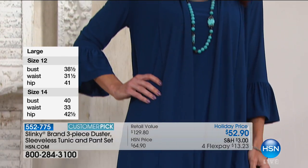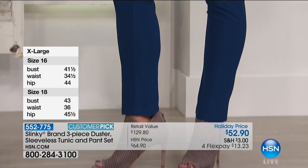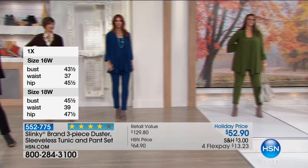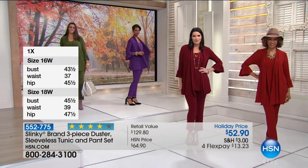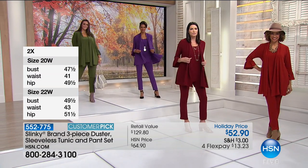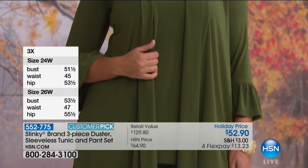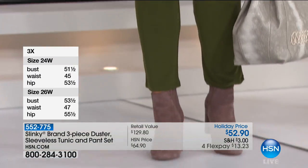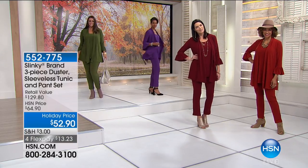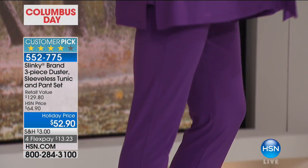Investment dressing. These are pieces that are fun and flirty. It's elegant, and it elongates your body. You'll wear it with everything in your wardrobe. You've got that fun flounce sleeve, but it gives you a beautiful suited look, an elegant lean look, head to toe all in one color. But then I love playing with it. Have fun with it. Wear it with the sleeveless tank and the jacket, as a twin set, and mix it with all your printed skirts.